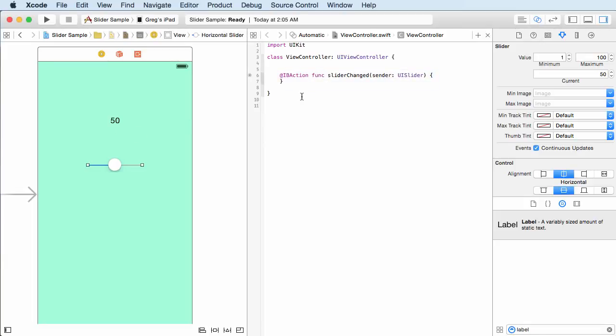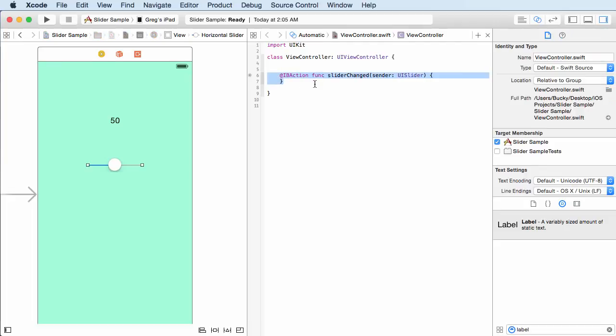Now here's the thing. Before, whenever we made a button or something, these methods were just called pretty much one time whenever the user clicked the button. However, for a slider, this method is going to be called every time the value changes. So if they slide it from 50 to 100, it's going to be called not just once, but constantly, whenever they are changing the value. So that's why it's a little bit different than a button or anything like that. And you guys are going to see in the example exactly what I'm talking about.